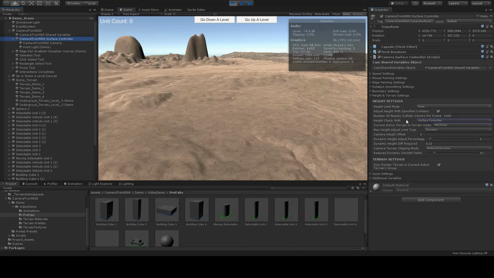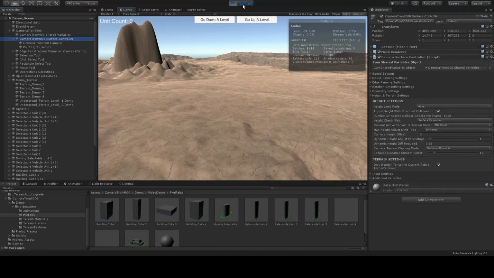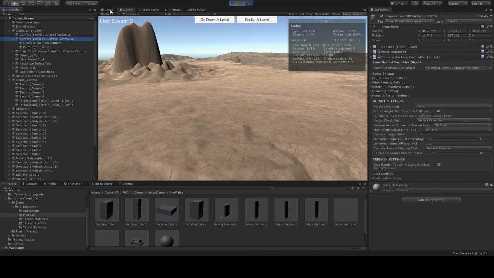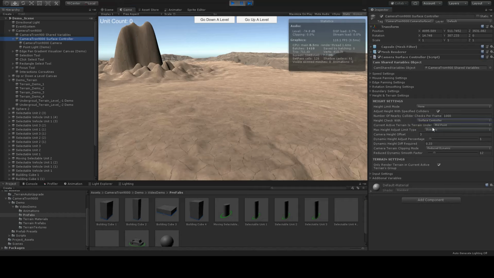Now this is where some of the trickier stuff gets in. So max height adjust limit is basically the max. Well, let's go ahead and hover the tooltip over, and you can pause the video if you want to read that real quick. Okay, hopefully you read that by now. And we'll go ahead and do that one as well, and that one. Okay, and we'll do that one too. Okay, so there are a few different ways of going about this.